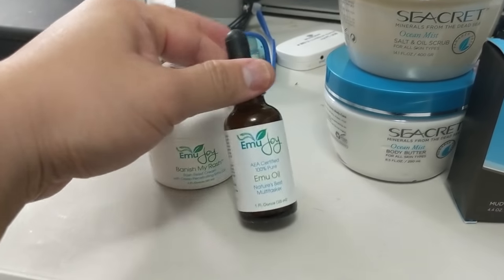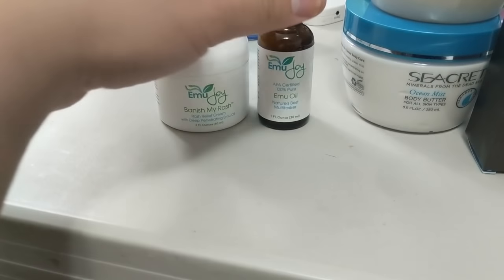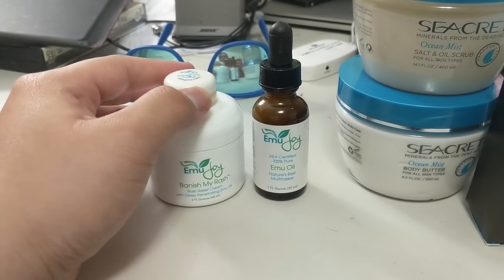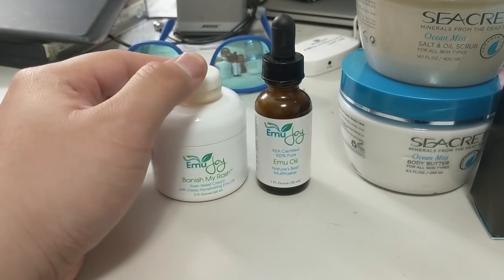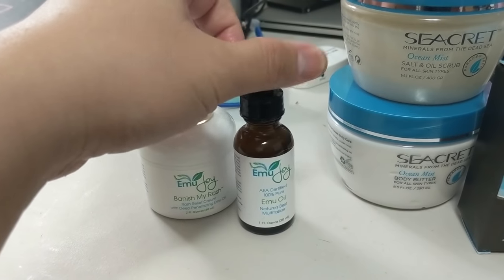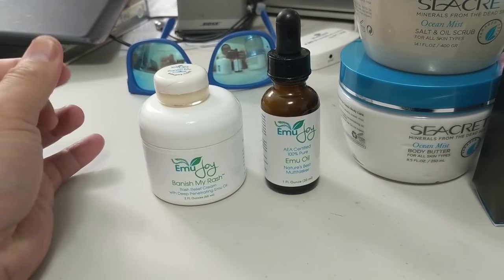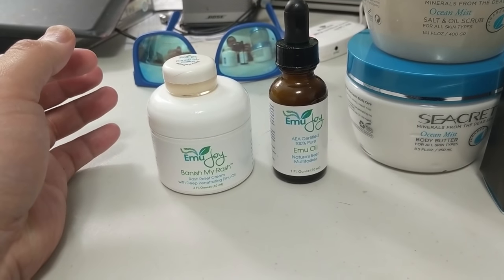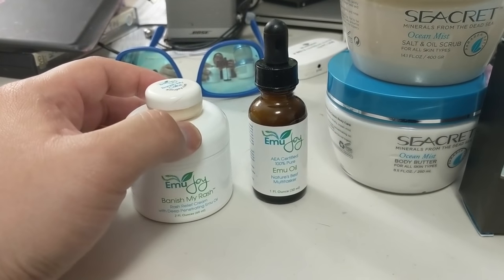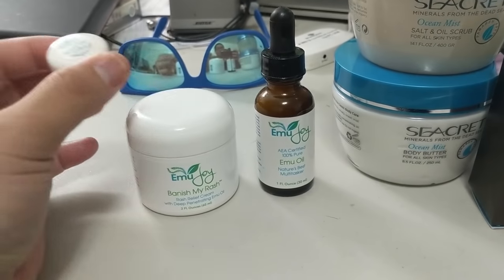So emu oil, this is pure emu oil. I like to use that to be a full-on moisturizer that sits on my skin for as long as I possibly can have it on there. It's really concentrated, and a little goes a long way. And it works great. It works very similar to other oils like coconut oil and whatnot. I'm not sure of any other benefits that I may be giving my skin, but it works great as a moisturizer.